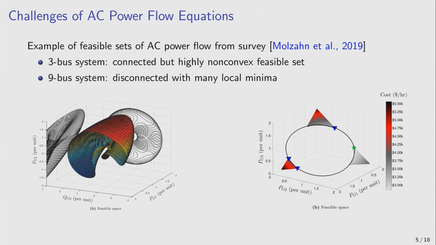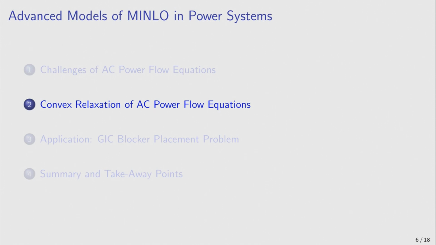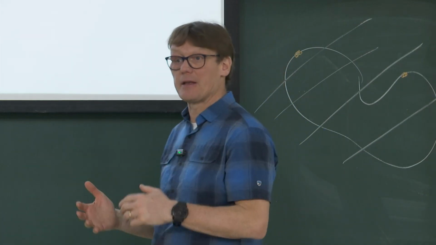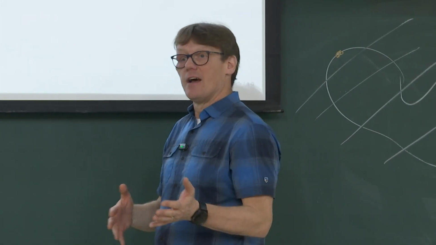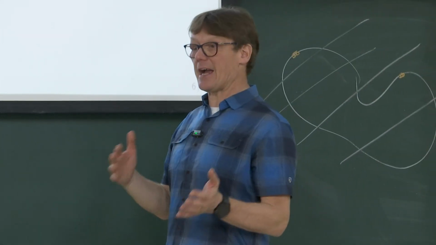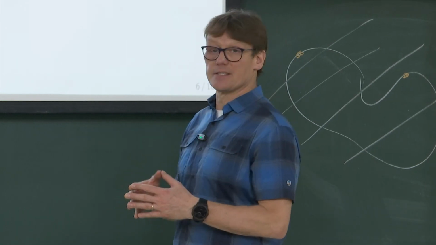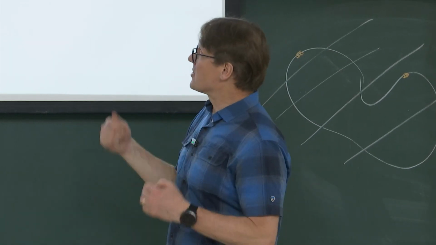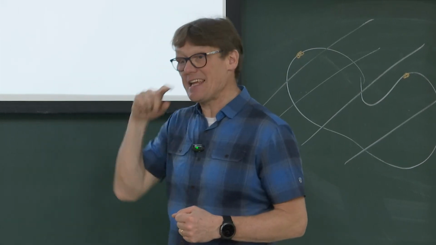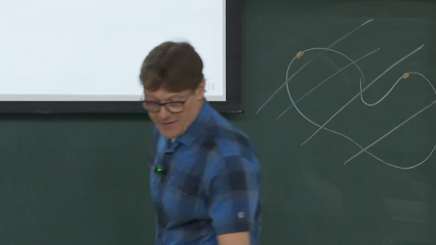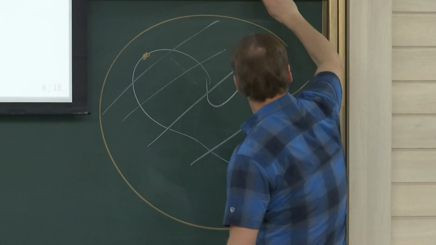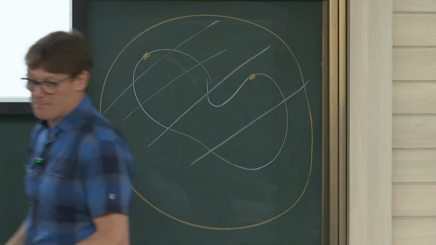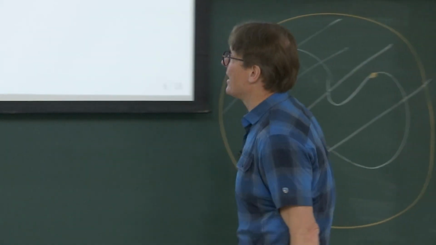So the question then is, how can we overcome this? And one answer to this is to derive convex relaxations. Another would be to derive approximations. So we talked, for example, about piecewise linear approximations. The difficulty with approximations is that they're not accurate and that they may result in slight errors. Whereas convex relaxations at least give you guarantees that you're enclosing the feasible set. So a convex relaxation of this feasible set would be a circle, for example. But the relaxation might be very large.